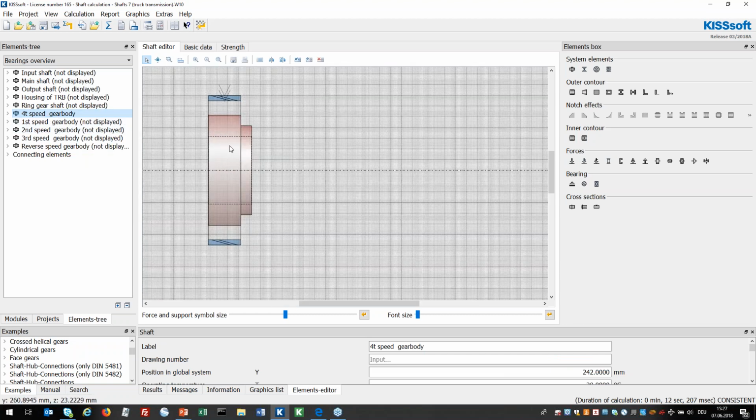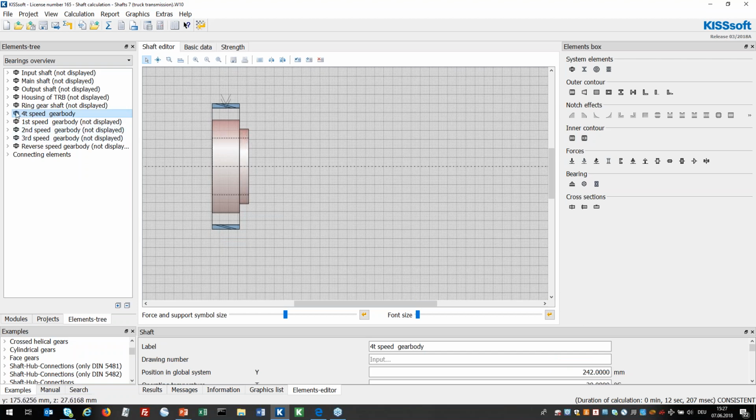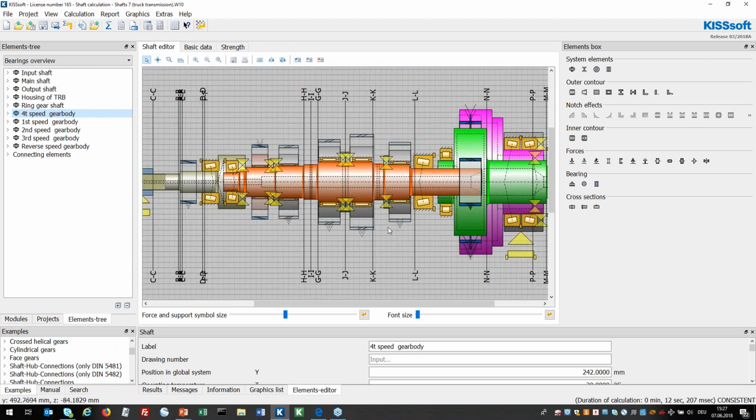I can maybe check the geometries, and vice versa. I can go back by displaying all shafts, so I can work specifically on one shaft individually, and this is also much easier now compared to release 2017.